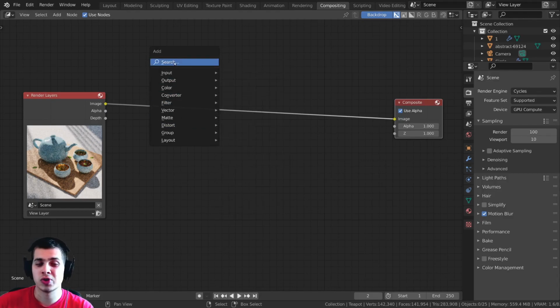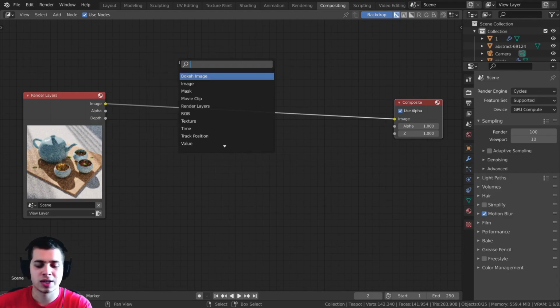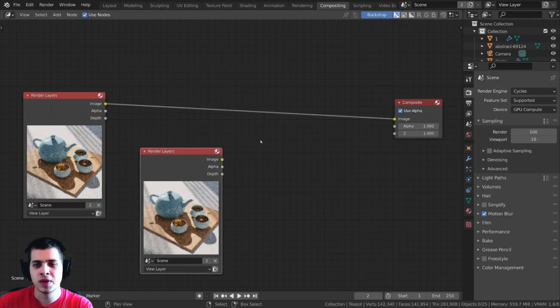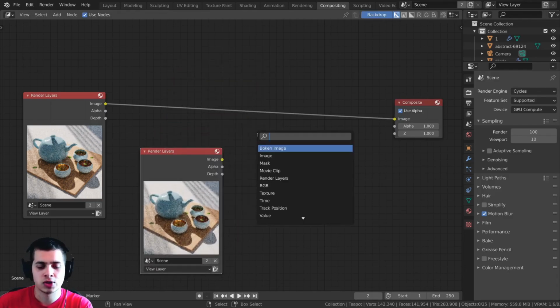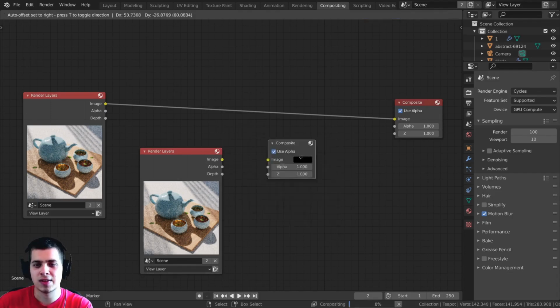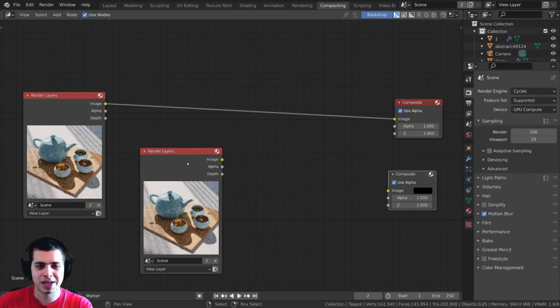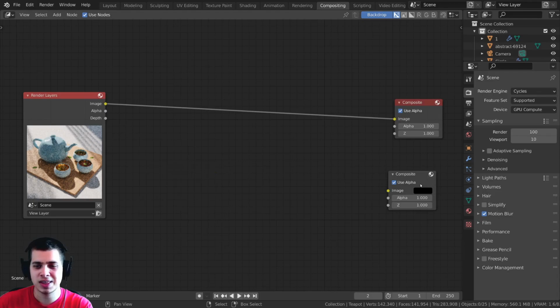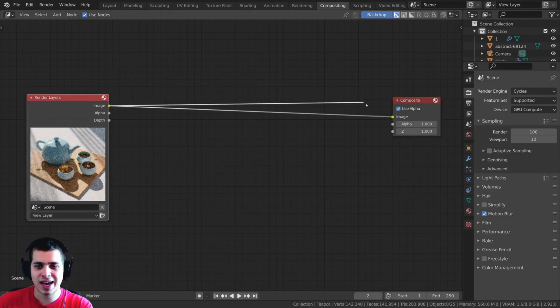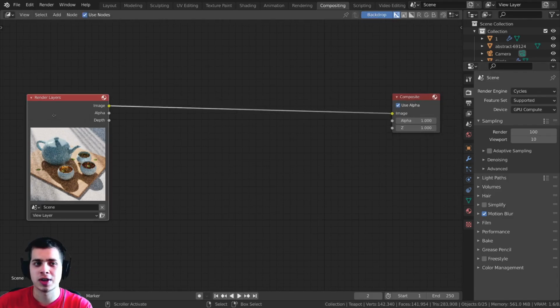Usually though, I just go to the search because I'm just searching for things that I know are in Blender. So you could just click on the search and then type in render layers, click on that, drop it down here. And then you could also press Shift-A, search for composite, and then add that in there. I don't need these, so I'm going to click on them and then press X to delete them, and then click on this one and then press X to delete it. And then just click on this and drag it up so that it connects to the compositing.